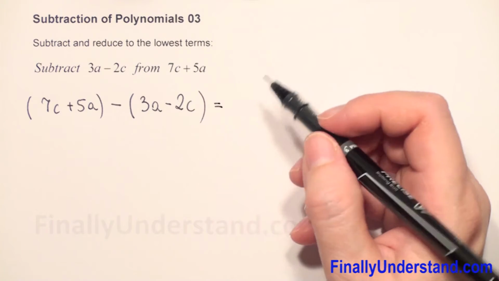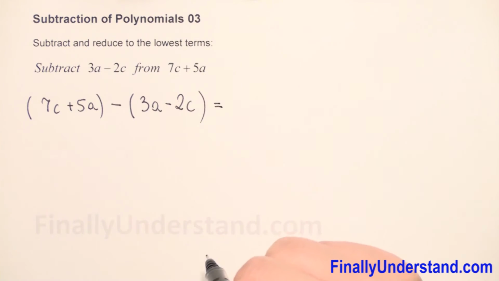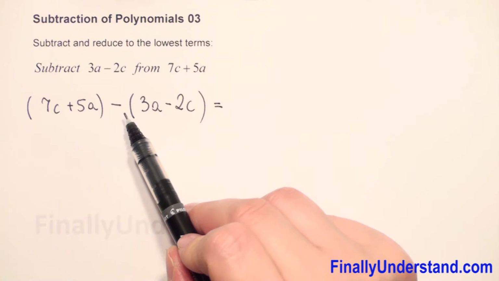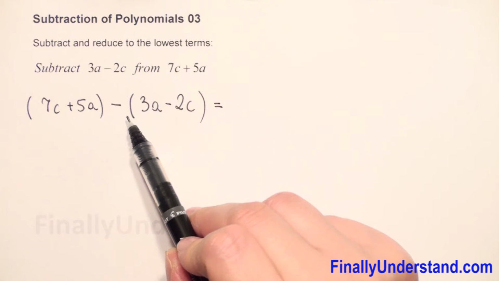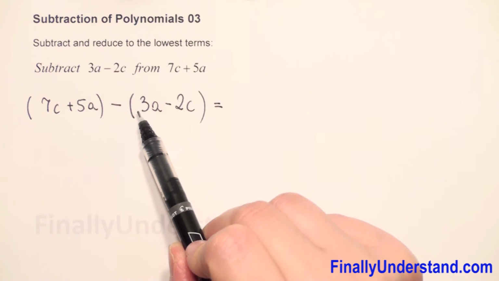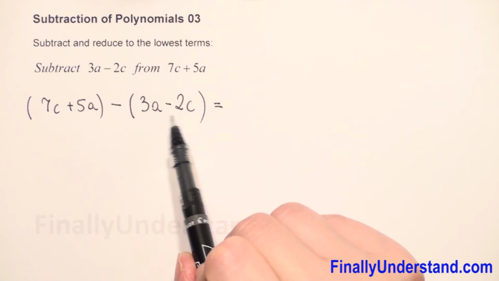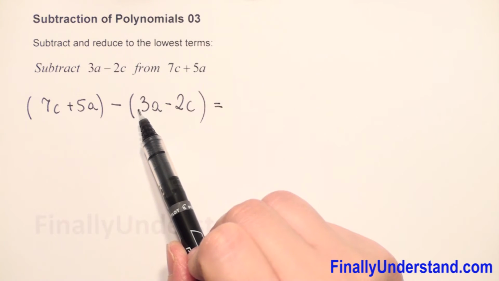So this is equal. Next, first we have to take down the parentheses. We have a negative sign before the second parenthesis. It means we have to change the sign of every term in the parentheses. When we don't have a sign, it's always positive. So positive we have here.